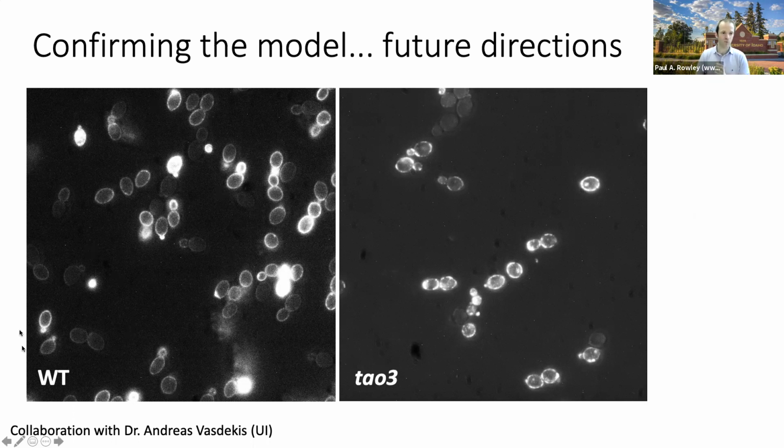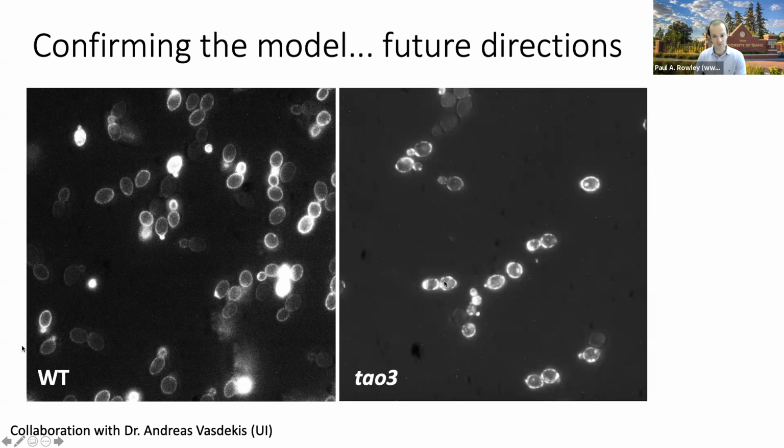On the left here, we have wild type staining by this ergosterol sterol specific binder, and we can see that obviously the ergosterol is membrane present. Then we look at the Tau3 mutant, and yes, we do see membrane staining, but what we notice is somewhat subtle, right? These mutants aren't that sick in terms of growth rate. They're reasonably happy with these mutations.